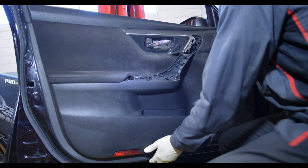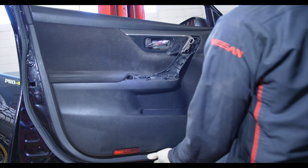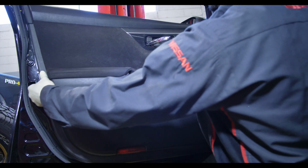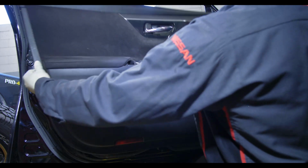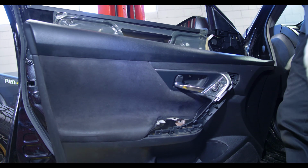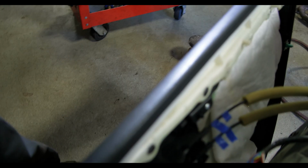Now once you have all of the 10mm fasteners removed from the door panel, you can go ahead and grab the bottom of the door panel. There's a little bit of a gap at the bottom where you can grab it and just yank the door panel back. You can use trim tools if you want, but I successfully removed every single door panel on a Nissan by just grabbing the bottom and yanking the door panel back without breaking any clips.